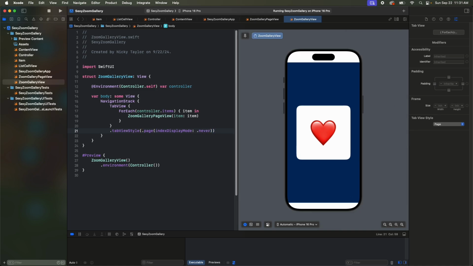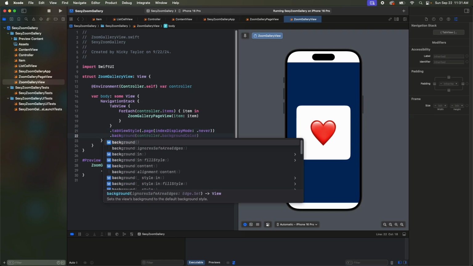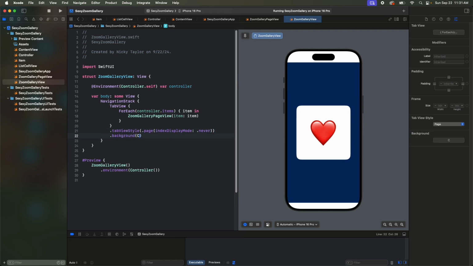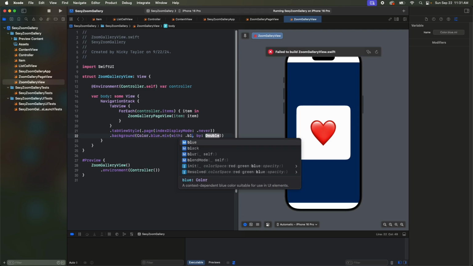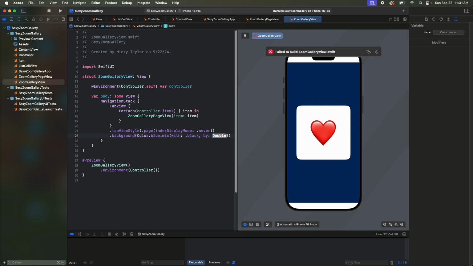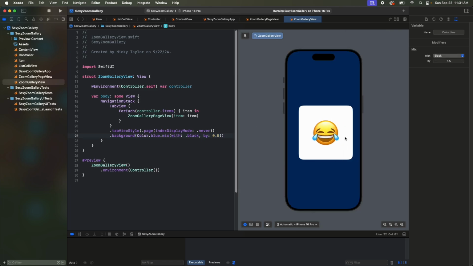And one other thing, I want to give the tab view a background. So I'm going to give it that same background color, Color.blue, mix with black by 50%. Now we can tab through our gallery pages. Very cool.